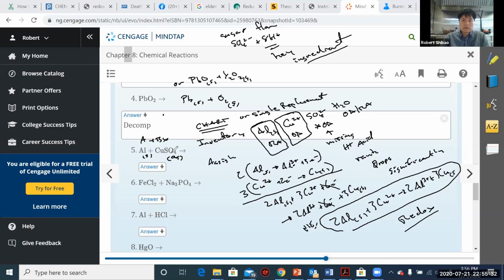Now, if copper 2 sulfate were solid, it would probably react a lot slower. But you can't always assume that. Sometimes solid-solid reactions can be fast, especially if they're heated. The melting point of aluminum isn't that high, and so aluminum can melt. If we have molten aluminum, then there's a lot of mobility, because in a solid, there's no translational mobility. But if you can melt the aluminum, then there's translational mobility and the reaction occurs.